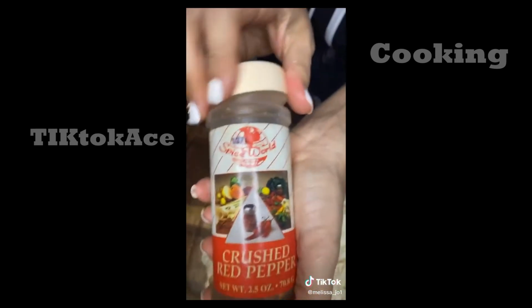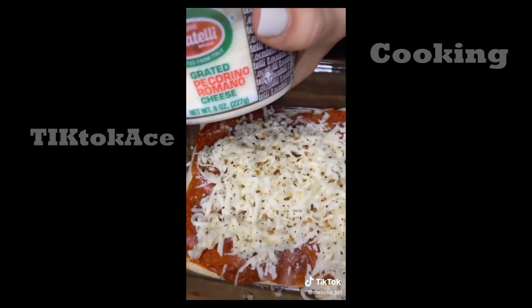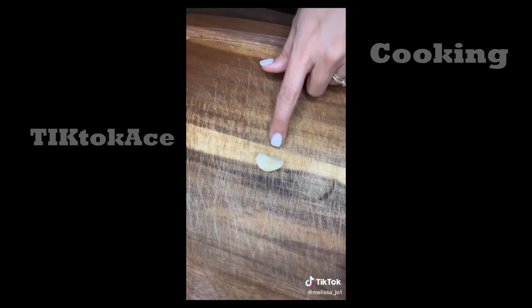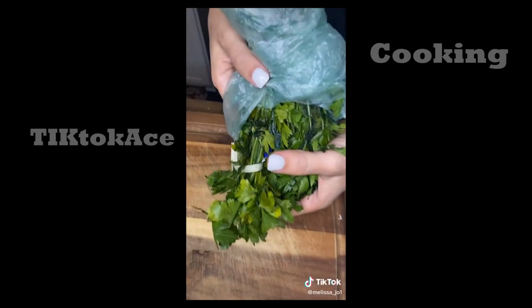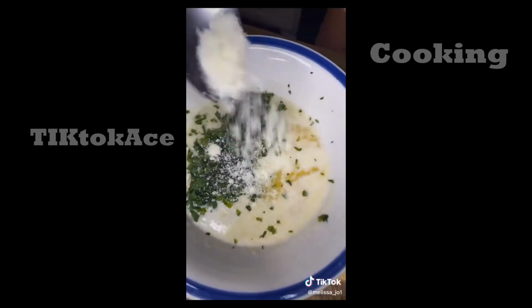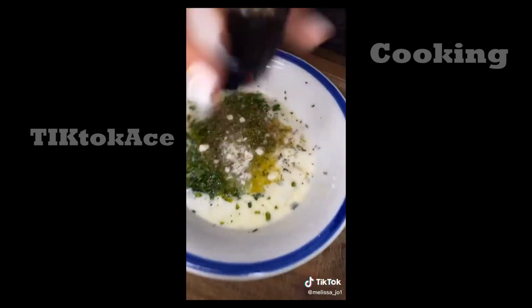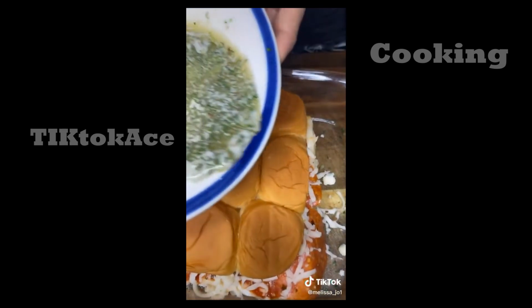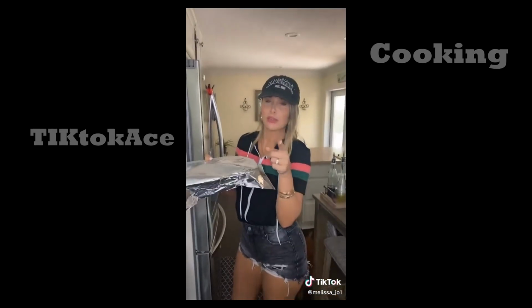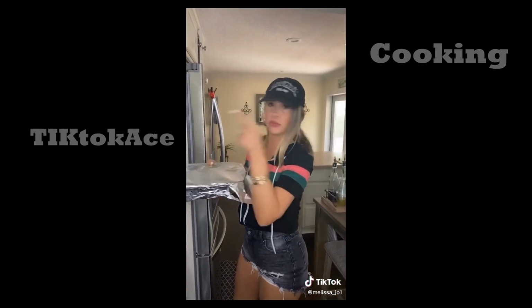Like that. Crushed red pepper. Shake some. Pecorino Romano. Sprinkle. Top it. Stick of butter. Melt it. 1 clove of garlic, minced tiny. Some parsley. Boom. Parsley, garlic, Pecorino Romano, oregano. Shake, shake, shake. Pepper. Mix it up. Pour it all over. 20 minutes total, 10 covered, 10 uncovered, bake at 350.